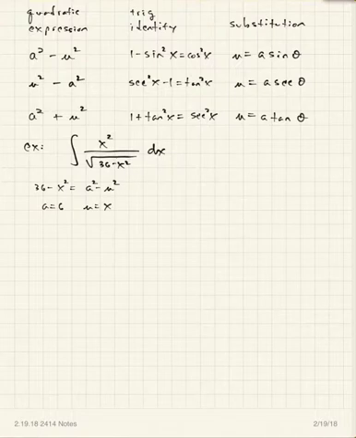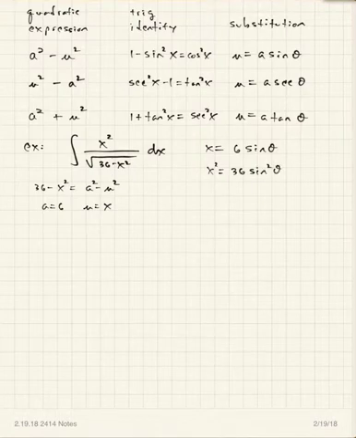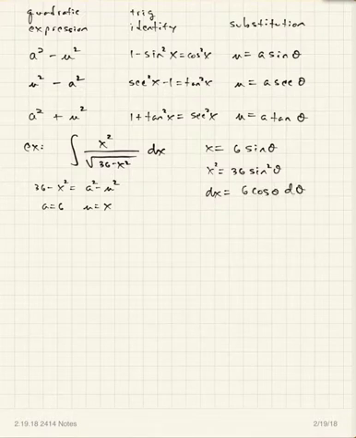All right, so the substitution here then would be to let u, so in this case this is x, be equal to a sine theta. So this would be 6 sine theta. That's what x is going to be. And then if x is 6 sine theta, then x squared would be 36 sine squared theta. And then dx would be equal to 6 cosine theta d theta. Right, so you want to match up the quadratic expression with the proper form up at the top of the screen there. Then figure out what a and u are from there, and then that will allow you to calculate the substitution you need to make.